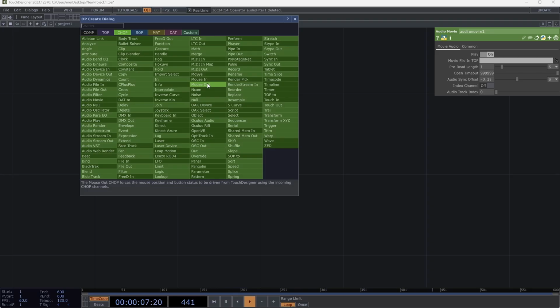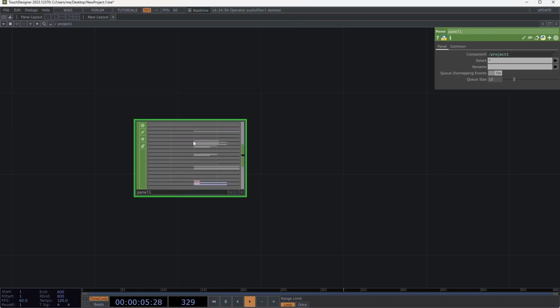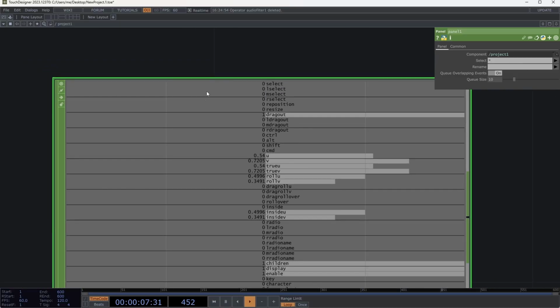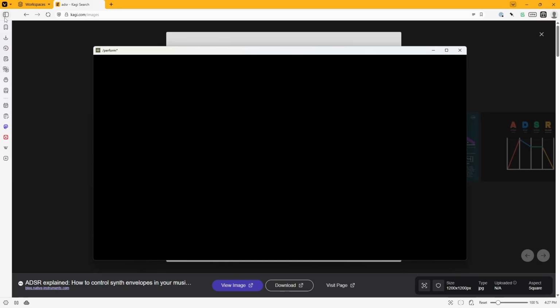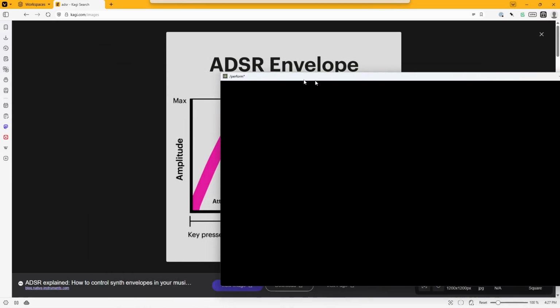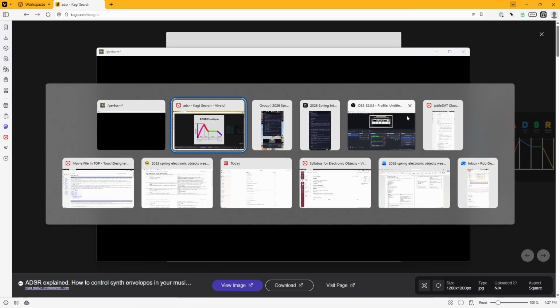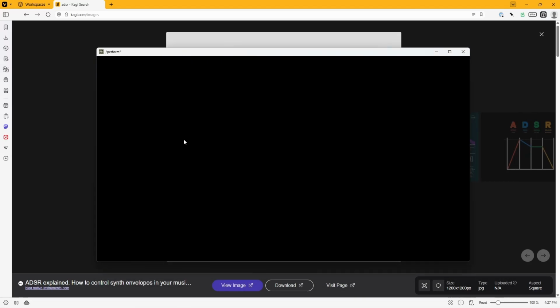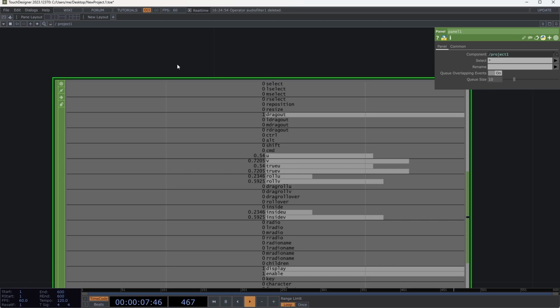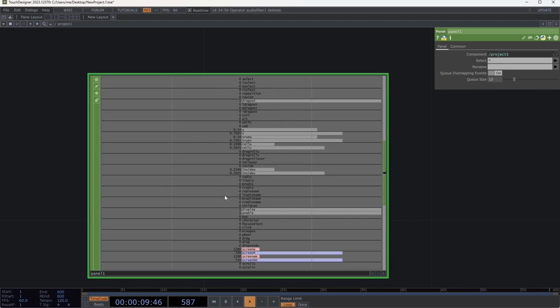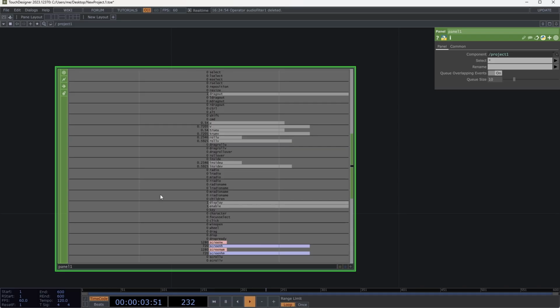Another way to get information from the mouse, for example, is by using the panel CHOP. So here's the panel CHOP. You can see, actually, if we open the perform window, can we still see the network? Okay, we can see the network editor and the perform window at the same time, but I'm not going to show you that right now.